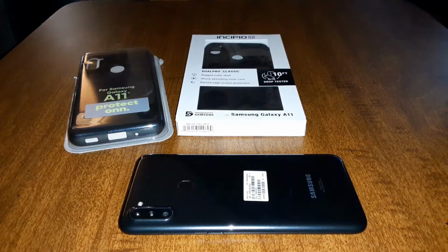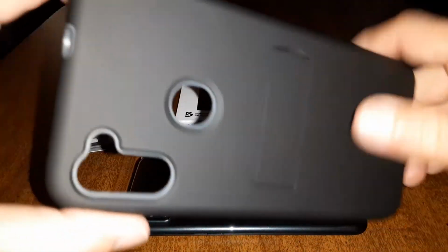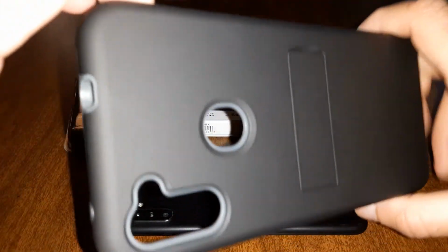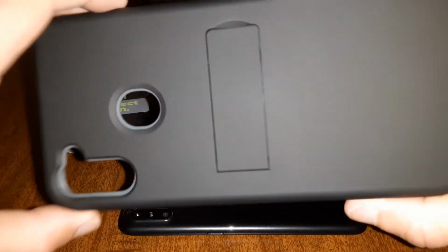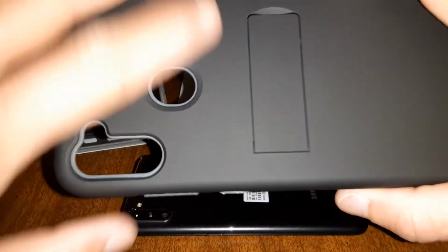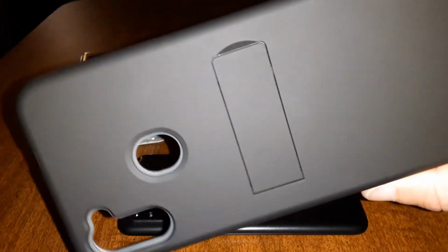Alright, so I got a new one from Cricket Wireless today. It's already out of the package because they took it out of the package for me, but that's cool though. But yeah, this one's going to run you, well, the normal price for the Cricket Wireless cases, because this is the branded case right here. Of course, you could tell by the design, the matte finish and stuff. This one's going to run you $20 normal price, but I got my receipt right here.